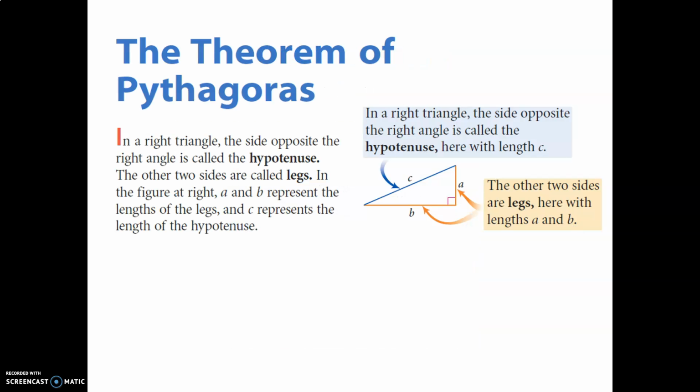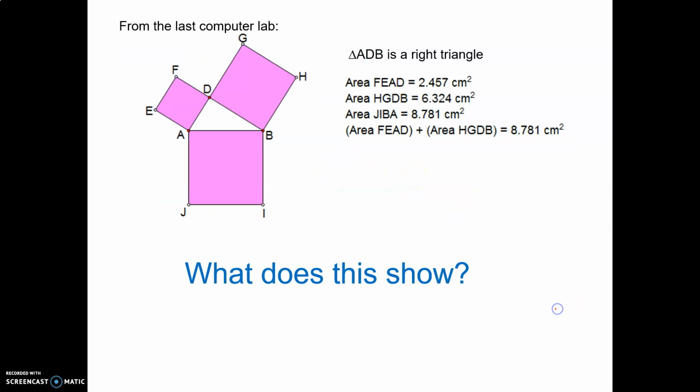Okay, the theorem of Pythagoras. In order to do this, we have to know some terms. So here is a right triangle. This Pythagorean theorem only happens in a right triangle, so I need a right angle. The two sides that make up that right angle we'll call A and B. Those are called legs. The side across from the right angle, this is like an arrow head pointing over here, it points to the hypotenuse, which we're going to call C.